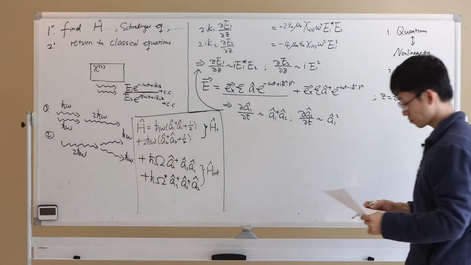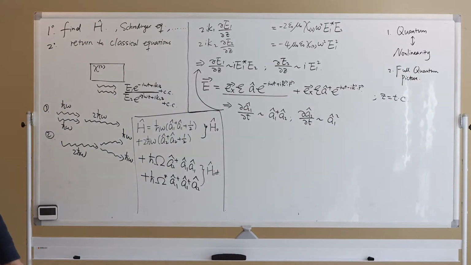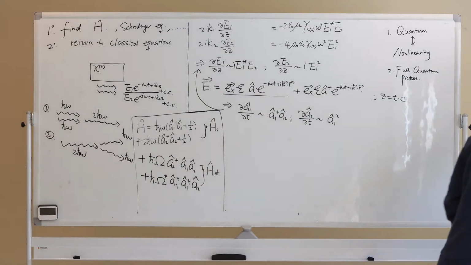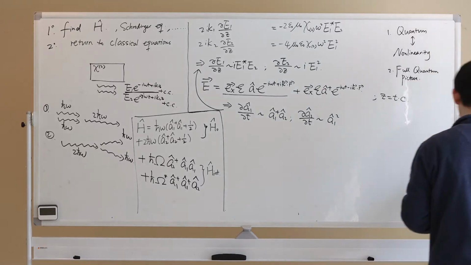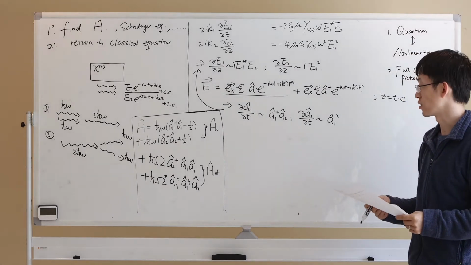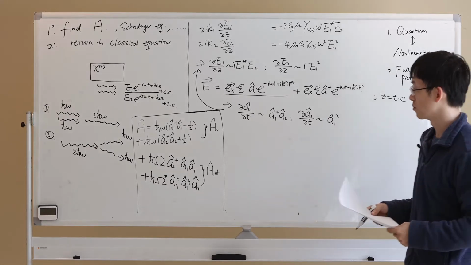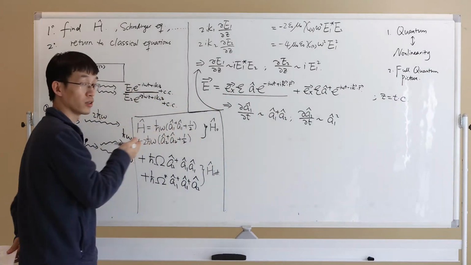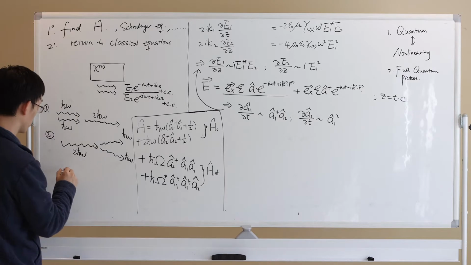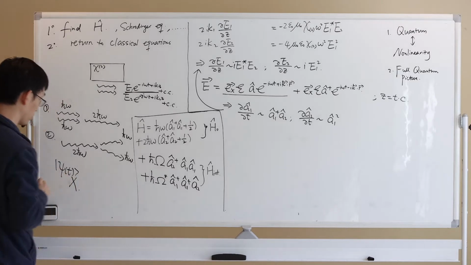Okay. Now let's take a quick look at how you can derive this type of equation in the quantum picture. In the quantum picture, for example, you can use the interaction picture, or you can use the Heisenberg picture. It's the same thing, okay? But the key concept here is that because these operators are extremely easy to use, we don't want to solve for psi t. Okay, we don't solve for this.